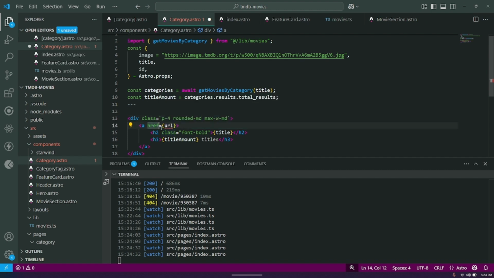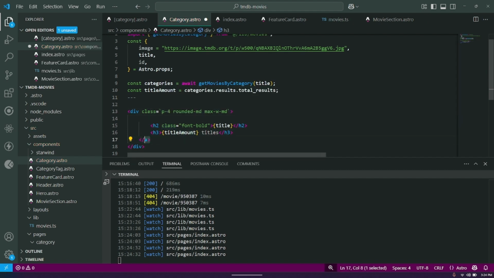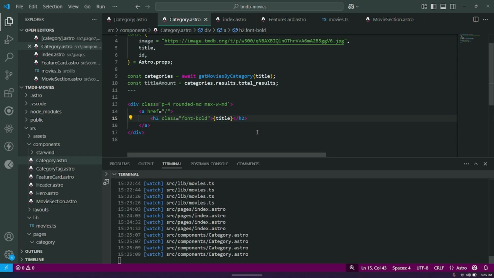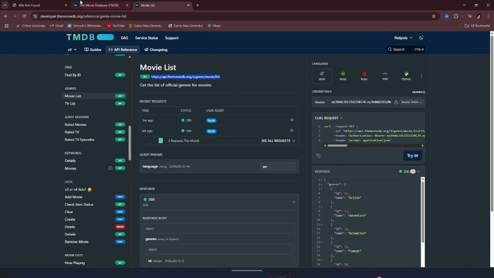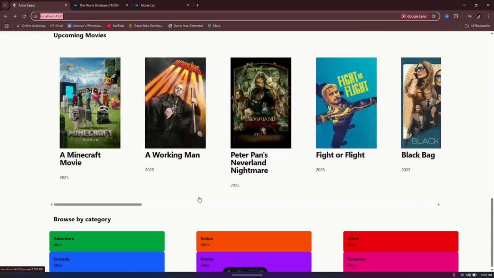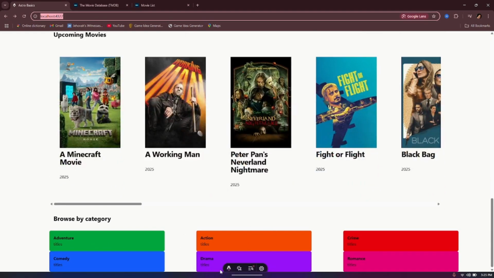And we will get rid of the href for now. There we go. Okay, it won't go anywhere. We don't need that. So now we should have everything.